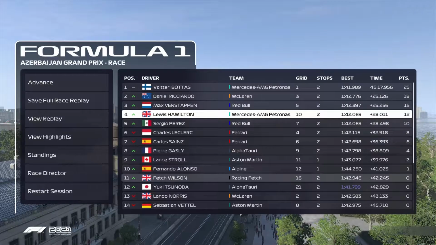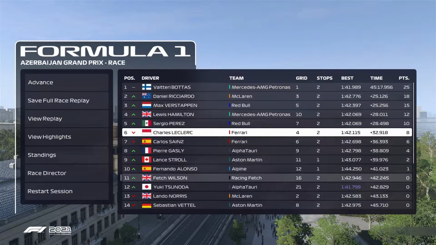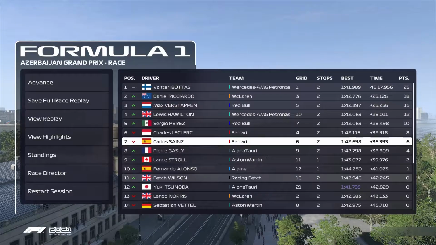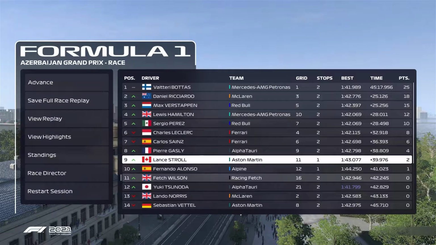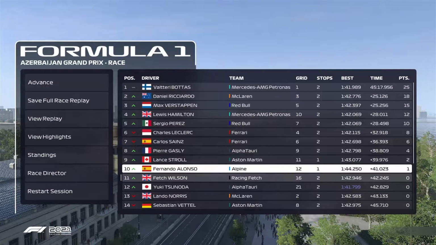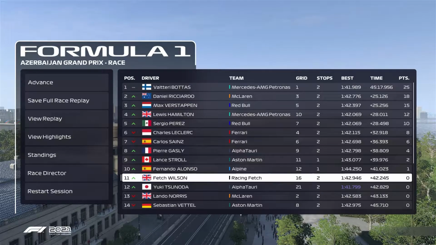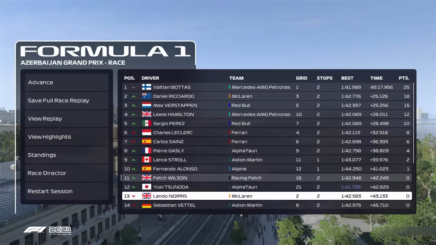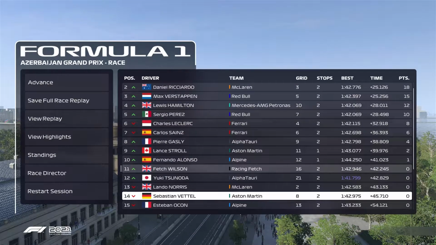So Valtteri Bottas, Ricciardo, Verstappen on the podium, Lewis Hamilton in P4 there, Sergio Perez in P5, Charles Leclerc in P6, and then followed by Carlos Sainz, then Pierre Gasly in the AlphaTauri, Lance Stroll in P9, and then Fernando Alonso in P10. Myself there then in P11, and then followed by Yuki Tsunoda in the AlphaTauri, who actually got driver of the day and the quickest lap out of anyone. Lando Norris in P13, so Yuki Tsunoda managed to get past Lando Norris.